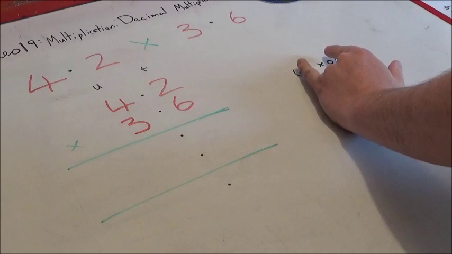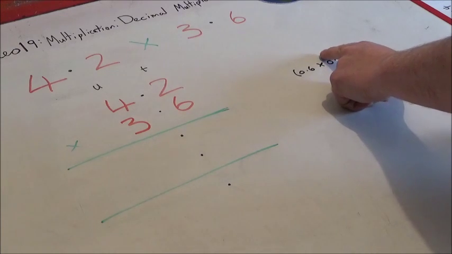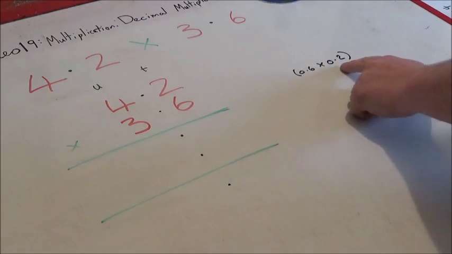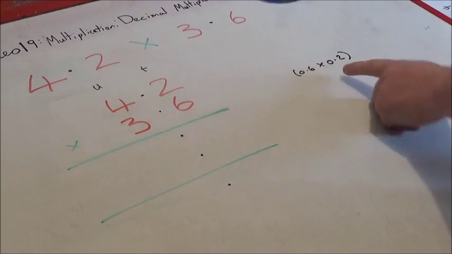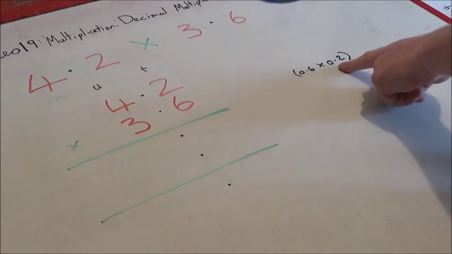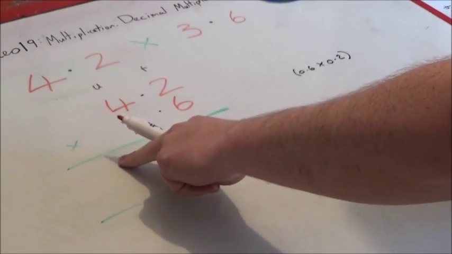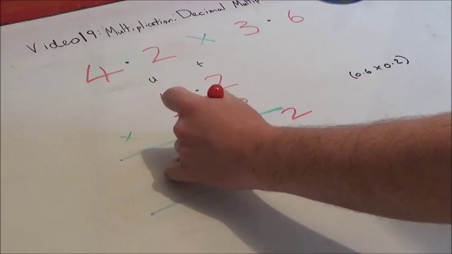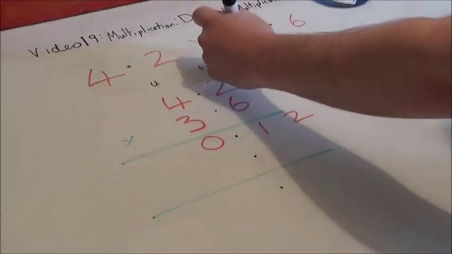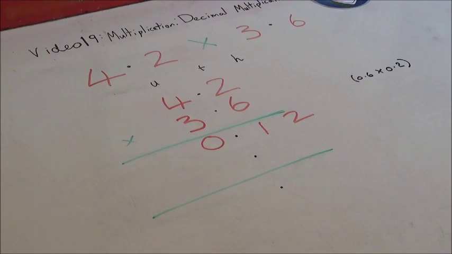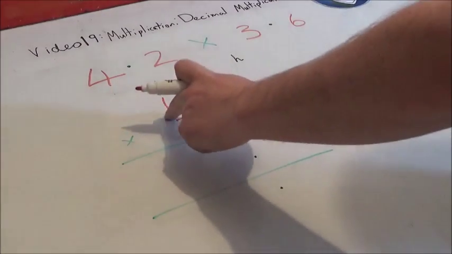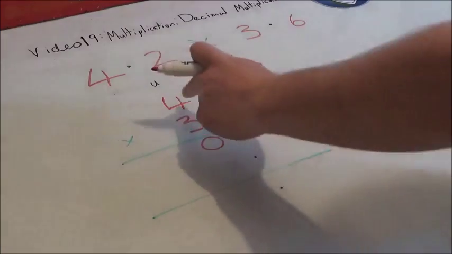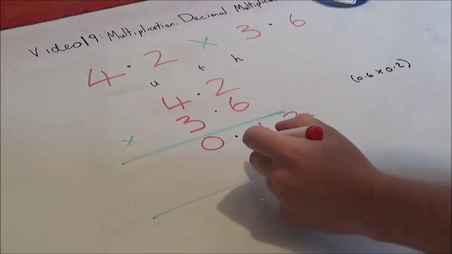So if I covered them up and did 6 times 2, we'd know that would be 12, but actually 0.6 times 2 is going to be 1.2, moving it 1 column over, and then 0.6 multiplied by 0.2 is going to be 0.12 because I've got to move it once, twice over. So here's my 12, I'm moving it once to 1.2, twice to 0.12. So actually I needed to use my hundredths column there as well. From here on out, it works exactly the same way as we have in the other couple of examples. 0.6 multiplied by 4. 6 times 4 is 24, but because I've got to move it 1 column over, is 2.4.